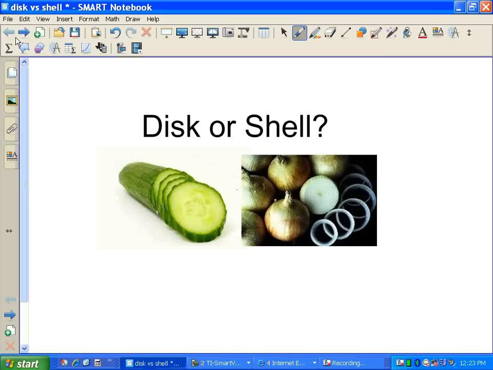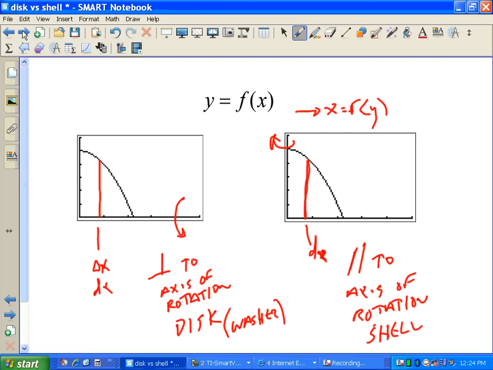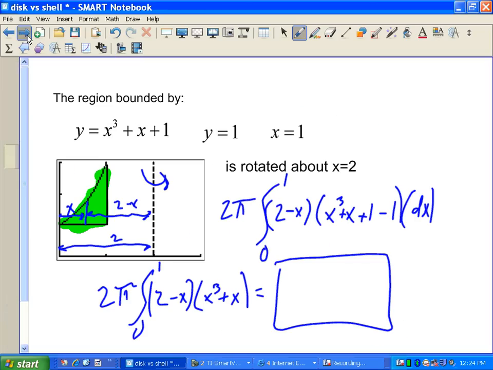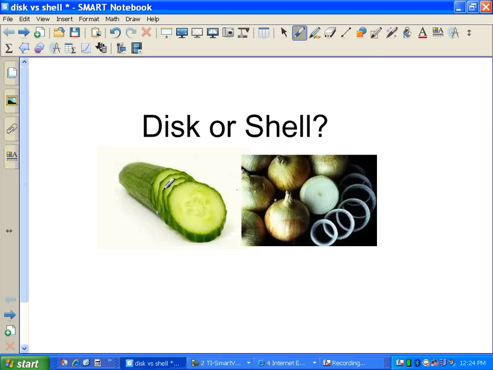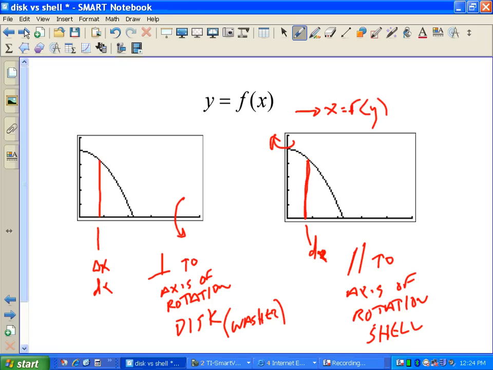Disk or shell? You get to decide. What's the best thing? You don't really get to decide. You go with what's the easiest way to go about it. The ones I showed you today were the easiest to do with the shell method. If they turn out to be easier to do with the disk method, like if we were rotating about this axis, then certainly the disk method or the washer method would make more sense. Likewise, rotating this around this axis. It depends really about which axis we're using. That's going to tell us which way we're going to go.